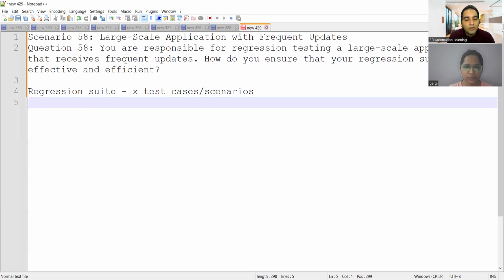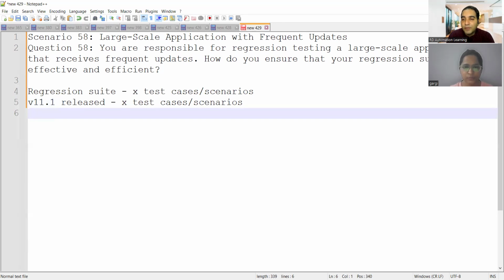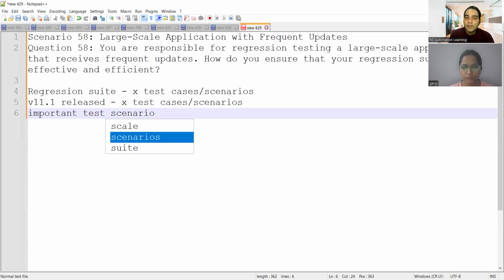Let's take an example of version 11.1 that was released, and at the end of this release you had this X number of test cases and scenarios. Now you have got some updates. Those will come in the form of user stories from the customer. What you have to do is identify important test scenarios from that ticket or user story, and incorporate them in your regression suite.